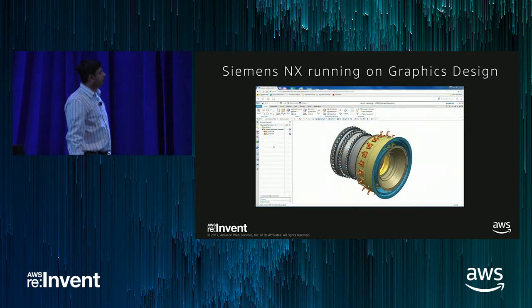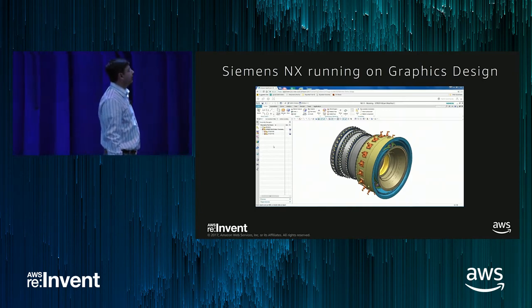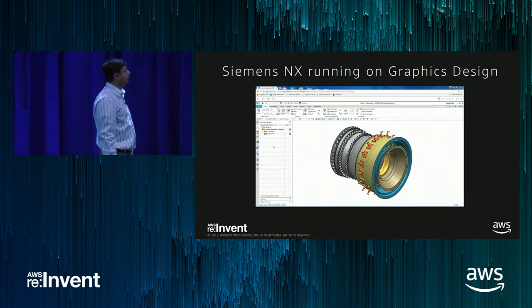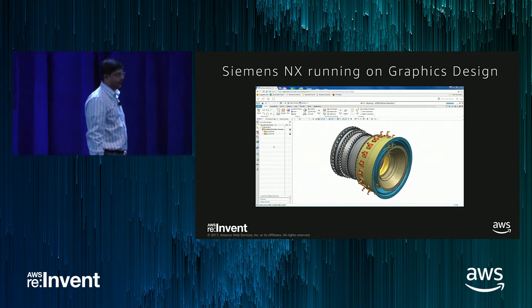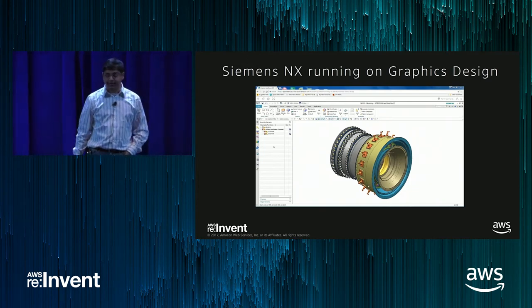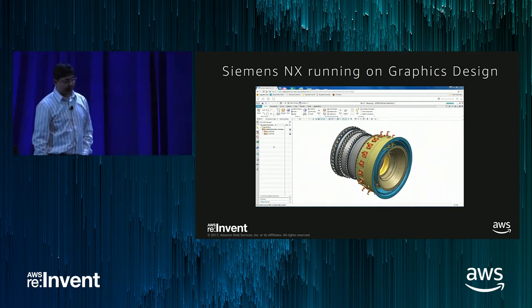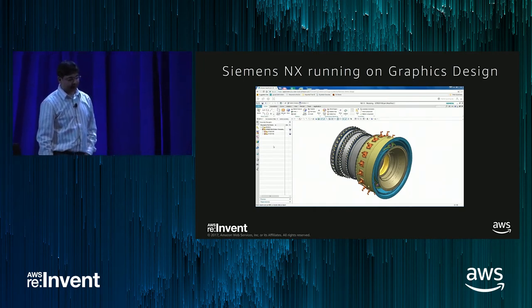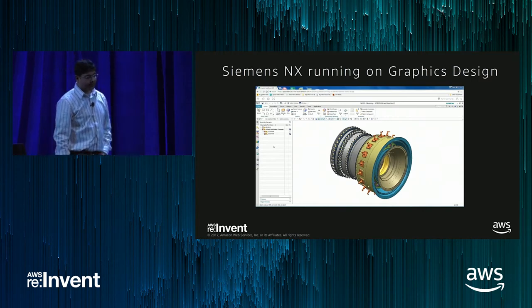So here you see a session of Siemens flagship design software, NX, being hosted by Amazon Web Services and being accessed using Amazon AppStream 2.0. The main benefit of using Amazon AppStream 2 is the performance, very much like having the software installed locally. But because it's a hosted service, you don't have the IT administration costs of having the software loaded locally. The other advantage is as it's a hosted service, you only pay for what you use.